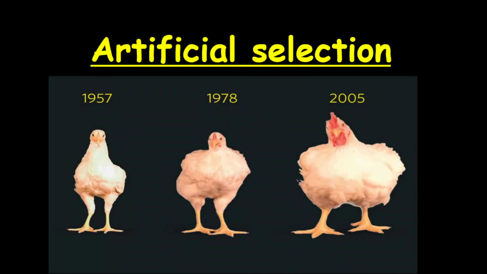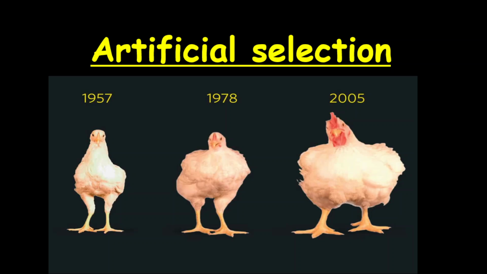All right. Our next example of artificial selection is chickens, broiler chickens, with poultry. Chickens used to be small in the 1950s, in the 1970s they got a little larger, and in the 2000s they got a little bigger. So we make chickens bigger to feed a growing population. So this is also a good thing, to feed us so we don't die of hunger. But in terms of the chicken's health, it is not necessarily good to have so much fat or so much meat. Sometimes they can't even walk properly. And so we grow the chicken for our benefit by artificially selecting genes or traits that make them bigger in a shorter period of time, right? And so it's good for us as a population, but not necessarily good for the chicken itself.